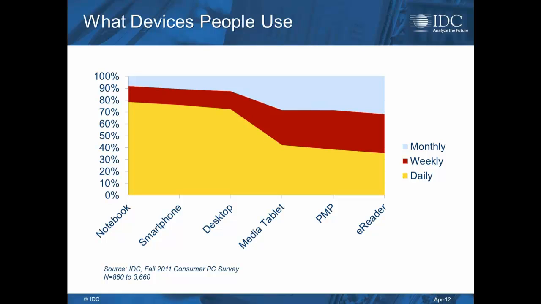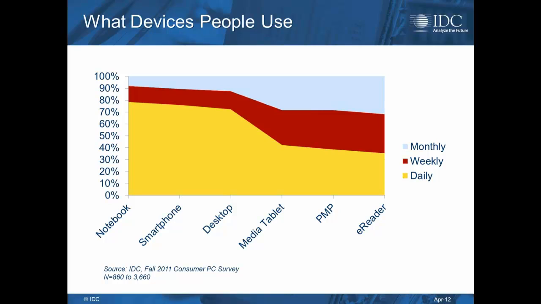This proliferation of devices really revolves around individuals and their specific needs. And just to burst one of the myths out there, that there's one magical device that's going to replace them all or replace several of them. We've heard this claim that maybe tablets will replace laptops. The fact is, according to our research, most tablet owners also own PCs, smartphones, laptops, and desktop computers today. And most of us carry around at least one device today.